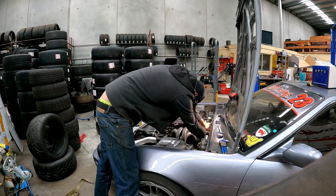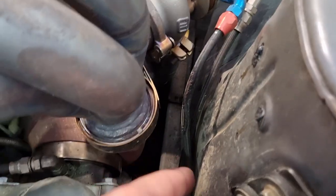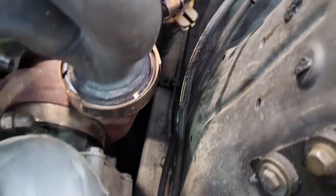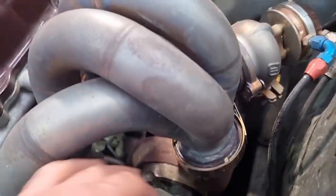Just as I'm delving into pulling everything apart, I just noticed a couple of things. Looks like we are melting through the shielding on our braided wastegate lines. So that is not ideal. Should probably look at putting some proper heat shielding on this. Good thing we spotted it.